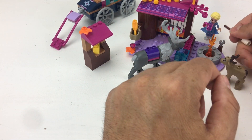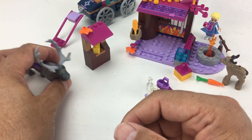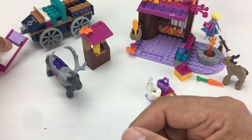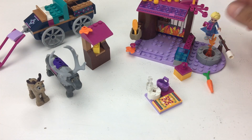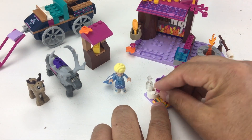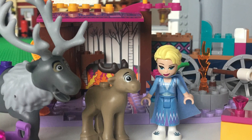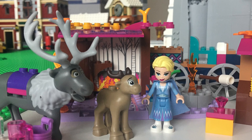It's very simple to build, it's got lots of playability, and you can do it any number of ways — the pieces go together however you want. I love that it comes with the mini doll, the two animals, and all these little accessories. It's so much fun to play with. I'm putting it in my Disneyland city — thanks so much for watching. Bye bye now.